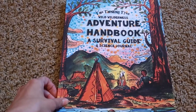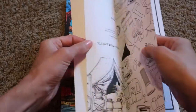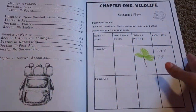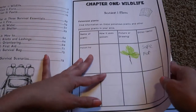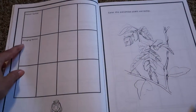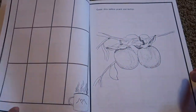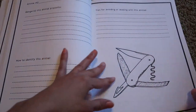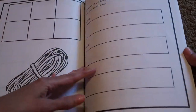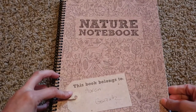Another resource I have is the Thinking Tree 'Wild Wilderness Adventure Handbook,' which I've done two reviews on. With Thinking Tree books, your child is supposed to go to the library, grab a handful of books about the topic, and use them to fill out different worksheets. For example, the section on poisonous plants has them look up poison ivy, poison oak, poison sumac, and stinging nettle — draw and color the picture, talk about why they're dangerous. It also covers edible plants, mammals, dangerous animals, fishing, hunting, trapping, and tying knots.